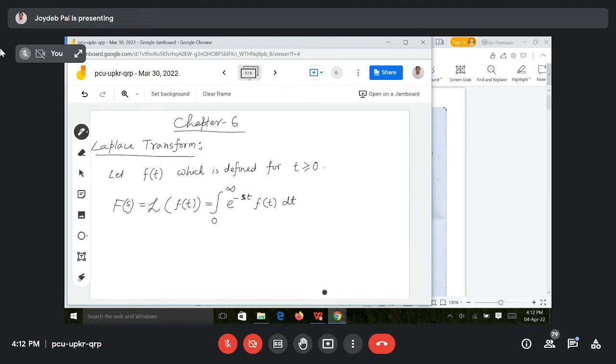Basically, we are taking a Laplace transform of a function which is a function of t, and after taking the transform, it will be a function of s. So it is one kind of mapping, where the domain consists of functions of t, and after taking this transformation, it gives us a function of s. So it is one kind of transform from a function to another function.